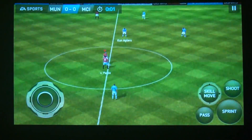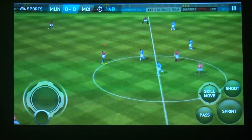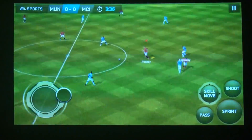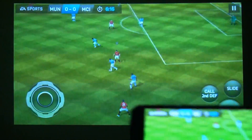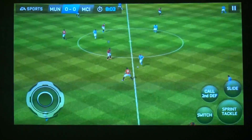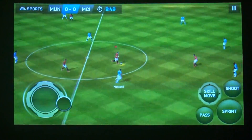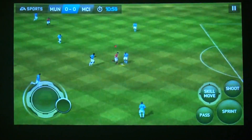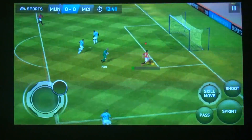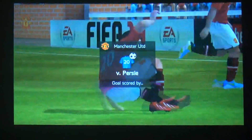FIFA 2013 here and I haven't had much practice at this but we'll have a go anyway. Certainly on the Note 3 the screen looks massive, but if you look even at the projection on the wall, that looks even bigger. If I just bring in the Note 3, it looks pretty cool on the Note 3, but the projection looks even better. I need to look at the screen of the Note 3 rather than the projector because the controls are on there.